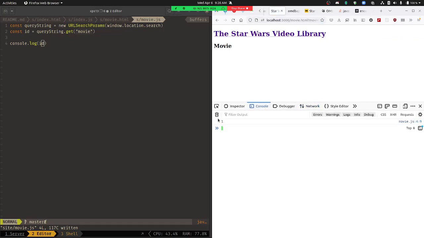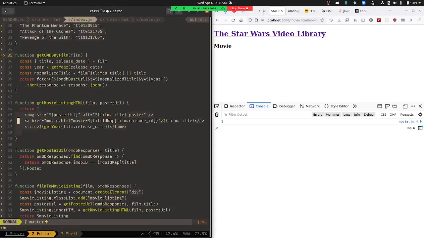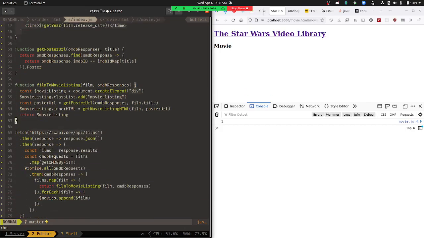Hey, now I've taken that from the query string and moved it into JavaScript so I can do something with it, like make fetch requests. And then otherwise, it's most of the same kind of stuff that we're doing on this. We're not going to request every film, we're going to request a film.